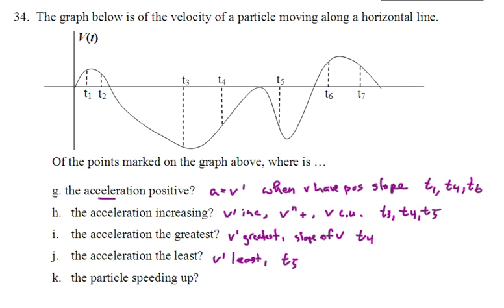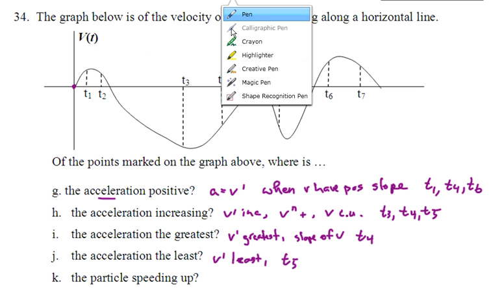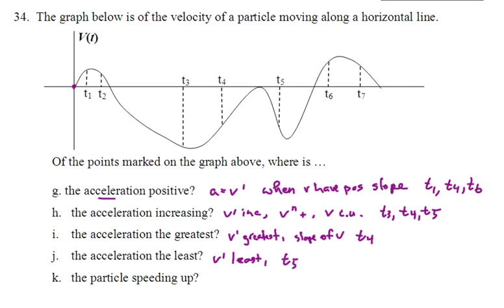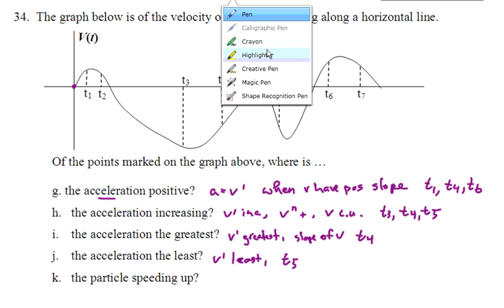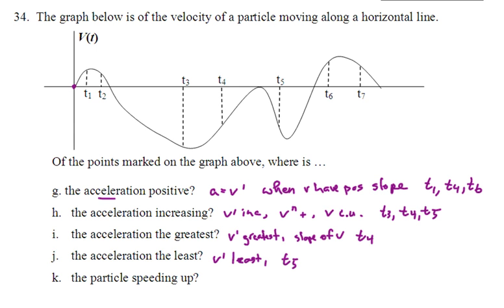All right, lastly, I'm asking about when is the particle speeding up. Now, to be speeding up, our velocity should be going away from zero. So notice what's happening here. My particle starts at zero, and it's speeding up because it's going faster in the right direction. So I'm going to just trace this with two colors. If it's going faster, I'm going to use green. So I start at zero and I'm heading up here. I'm going faster. But when I come back down towards zero, I'm going slower.